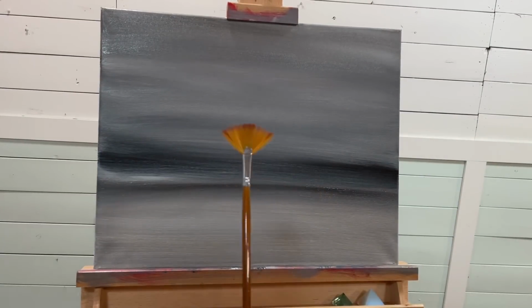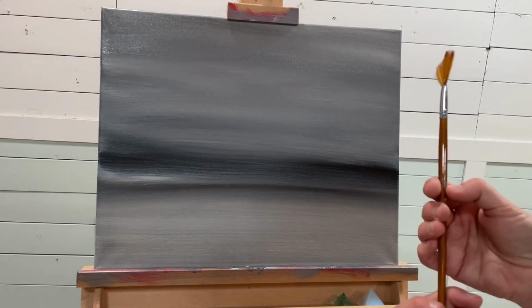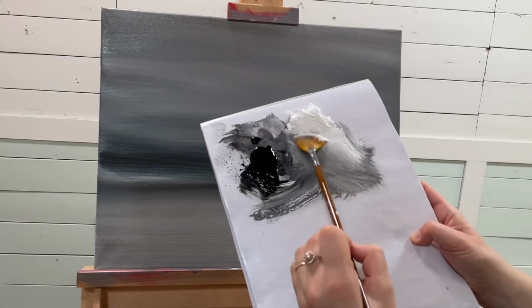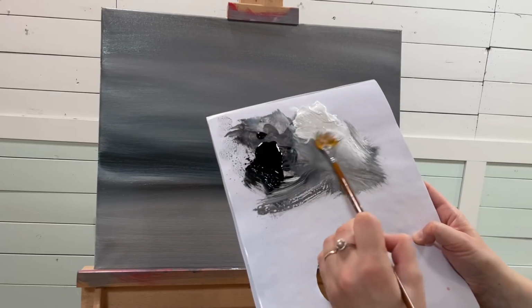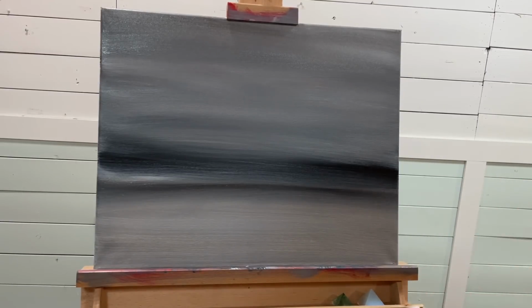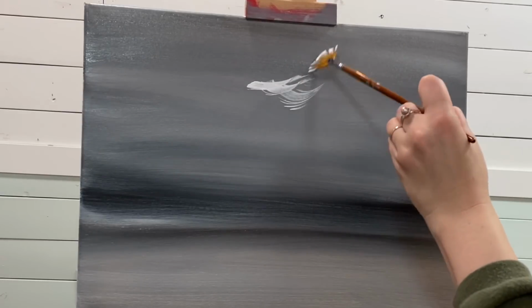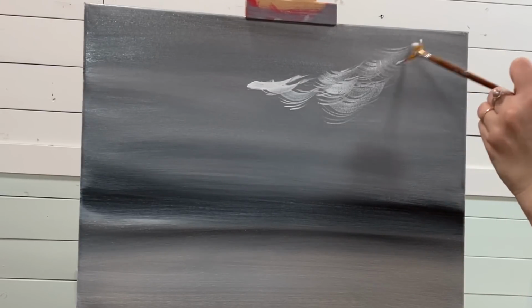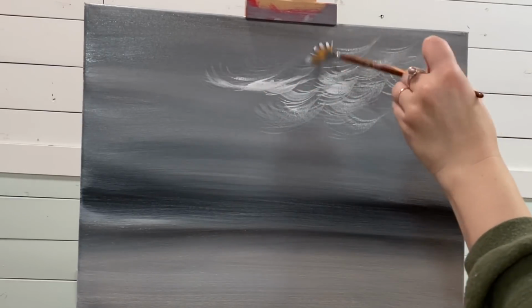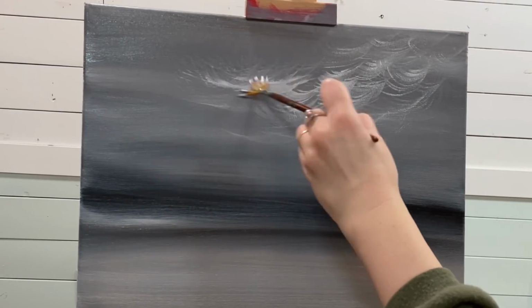The next brush that I want to use is a fan brush. This one's, what number is this? It's a number 8. And I'm going to take some white, just wiggle around to load up my brush. And I just want to start creating some clouds. And I thought it would be fun to show you guys how to use a fan brush for this, just so that you see that you can make some really neat looking clouds using different brushes, such as a fan brush like this.